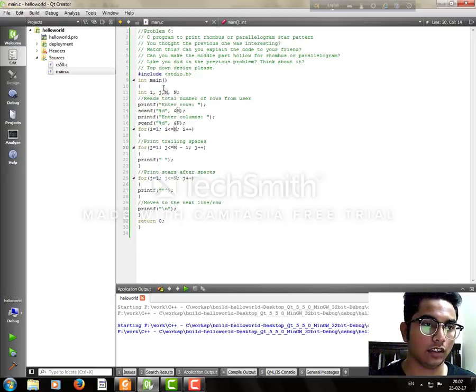And if we want to make the middle part hollow for this rhombus or parallelogram, we can use the idea of problem number 5. We can use an if statement here.